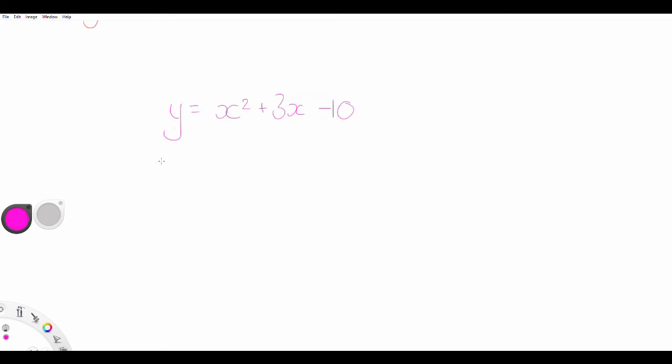So let's do one last example. Here we've got y equals x squared plus 3x minus 10, and we're going to follow the same steps. So follow the methodology and you'll never go wrong. So firstly, let's look at the minus 10. So what numbers have we got that times together to give minus 10? Minus 1, 10, minus 10, 1, minus 2, 5, positive 2, negative 5. And that's everything. There's no other whole integers that are going to times together to make minus 10.